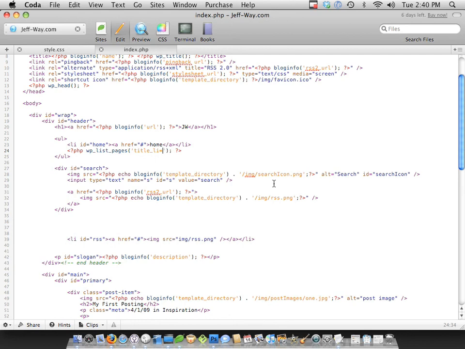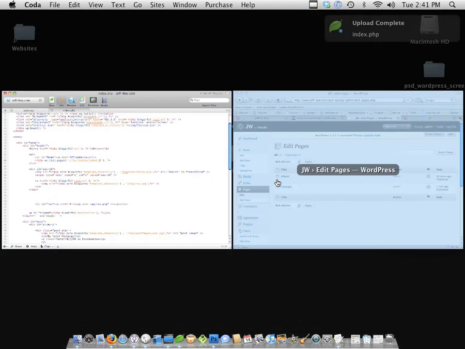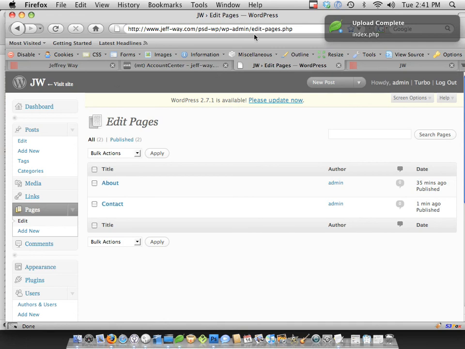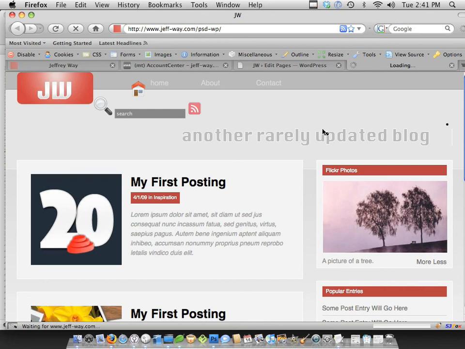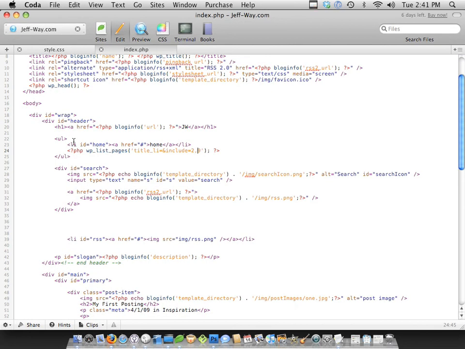So if I want to connect these, I can do title underscore li equals nothing and include equals 2, 9. Now don't worry if you can't remember these. It'll get to the point where it's kind of secondhand, but you can always research WordPress, which has some amazing documentation. So if you Googled, WordPress codex include pages, it would do that for you. Let's refresh the page. And now nothing has changed, but trust me, if you add more pages, those will not be included. So that's a nice feature. And now we're adding more, it's becoming more and more dynamic.